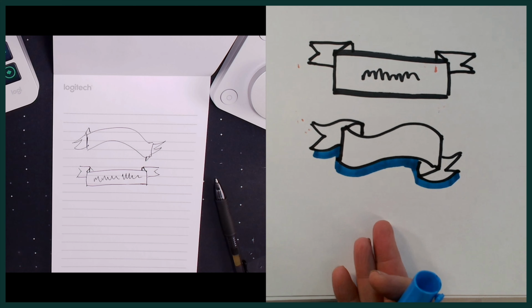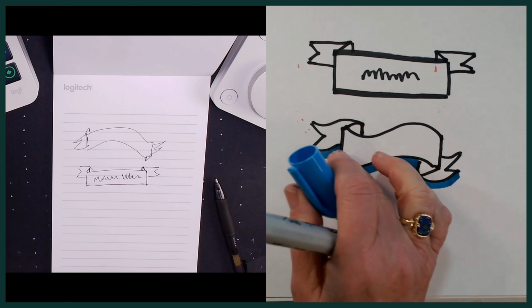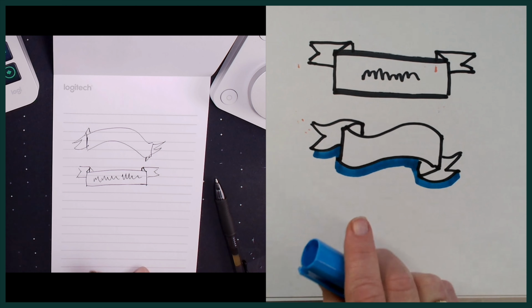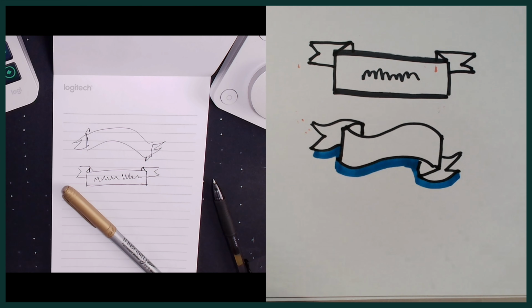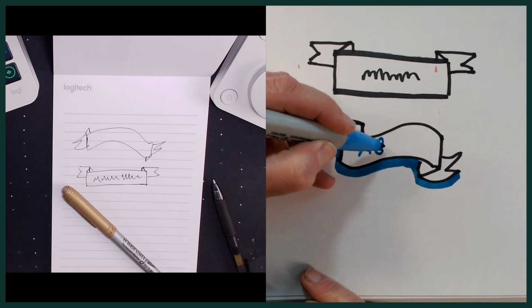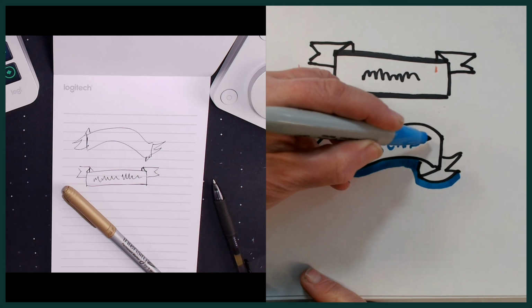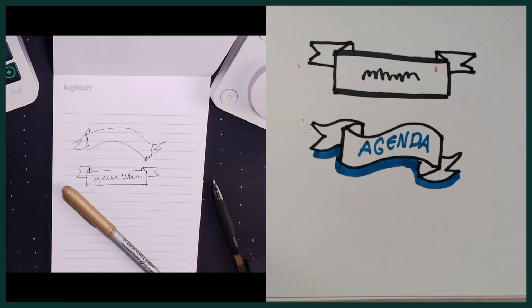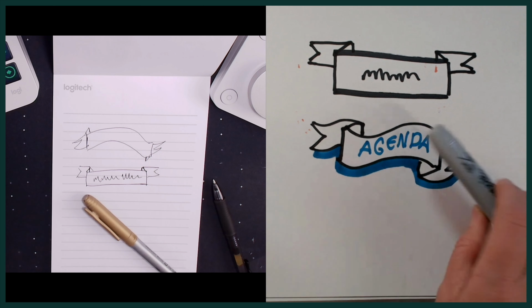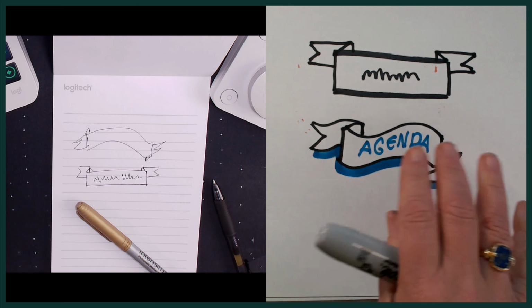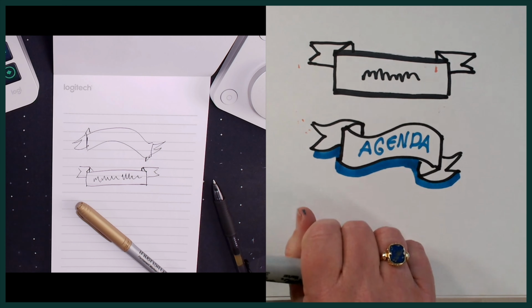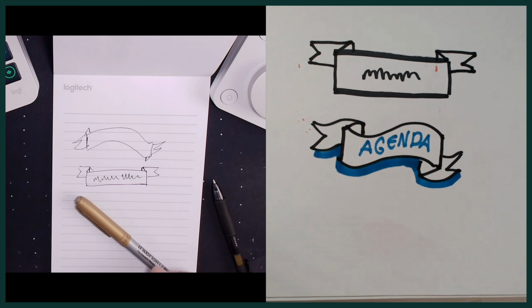And this is good for announcements. It's good for, here's our agenda for today. I could write the word agenda in here. Oh, cool. It's good if you're announcing a person or a speaker. I use this a lot when I'm sketchnoting and if someone is speaking, I put their name in one of these as a way of saying, this is important. This is a label.